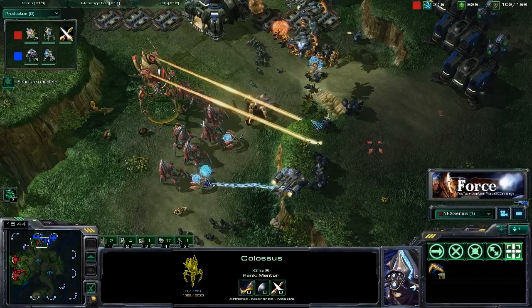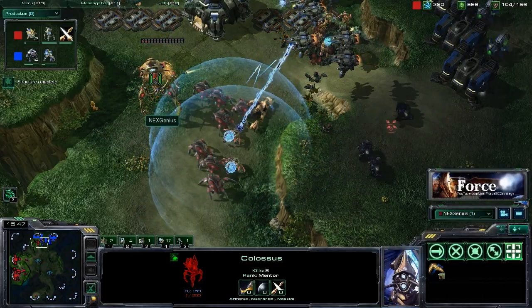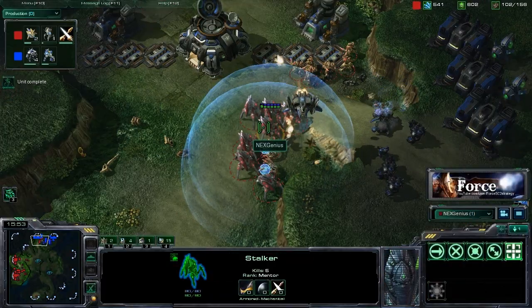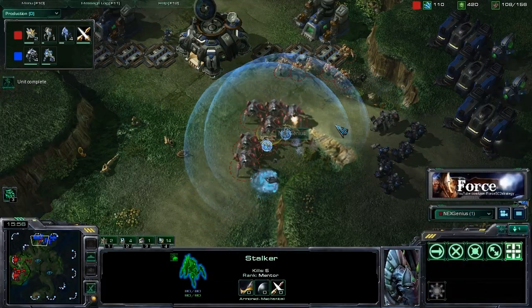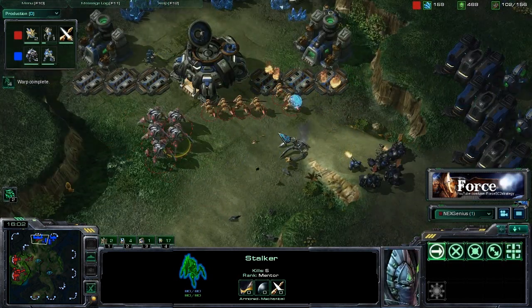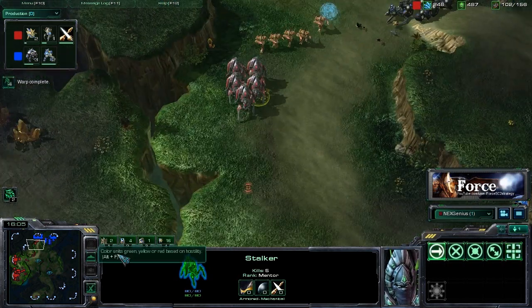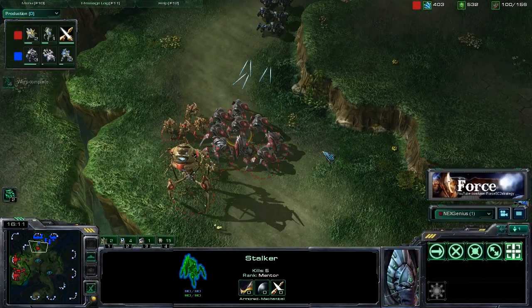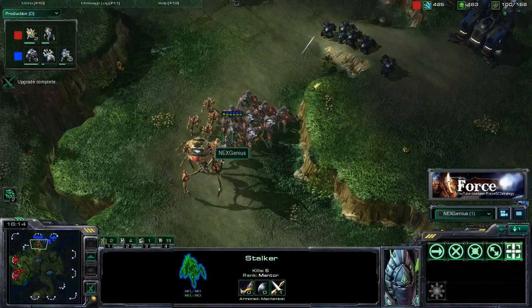You saw there that Viking was free to fire for quite a bit, and because of that, we lost our Colossus very quickly. So again, try to make sure with your Stalkers that you target fire these Vikings or Banshees that are going to be trying to take down your Colossus. Keeping those guys up is going to be very helpful, especially since they are so expensive. They cost so much in terms of resources, the minerals and Vespene. You definitely want to keep those guys alive.